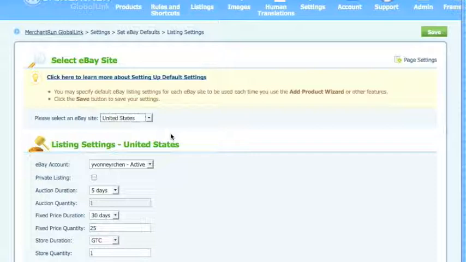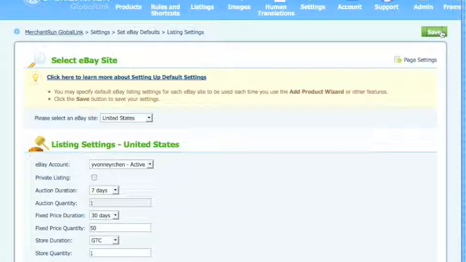Let's say, for example, I'm used to using a 7-day duration for my auction listings. Then I will simply click on 7 days. Let's just say that for fixed price listings, I'm accustomed to inputting 50 units or 50 quantity.